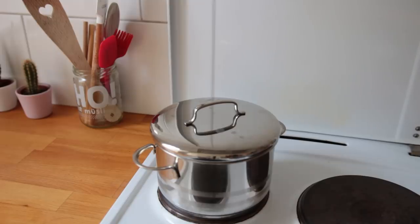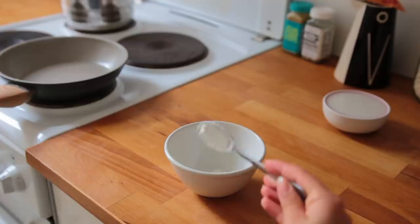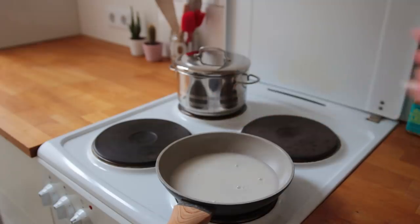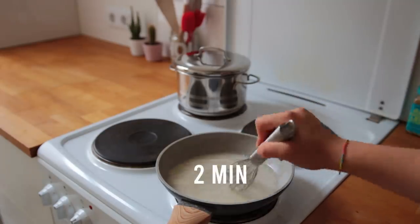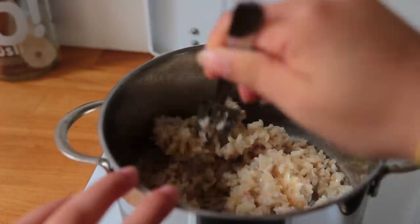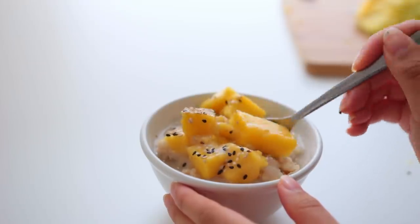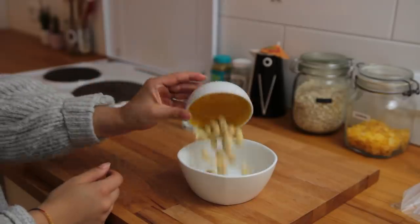Just before serving, put together a coconut cream sauce. Create a quick cornstarch slurry by mixing cornstarch and water until there are no lumps, then add that to a saucepan with more coconut milk, salt, and maple syrup. Bring it to a boil to activate the starch, whisking well as it simmers for about two to three minutes until you have a nice thick, cream-like consistency. Fluff up the coconut brown rice with a fork, cut up some mango, and serve it: rice, mango, coconut cream sauce, and sesame seeds. It's really cozy but still quite summery.